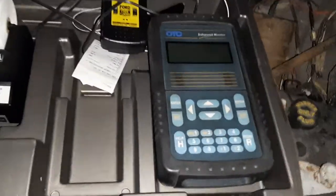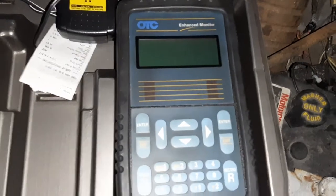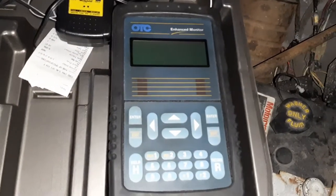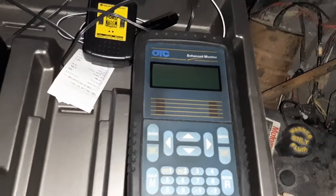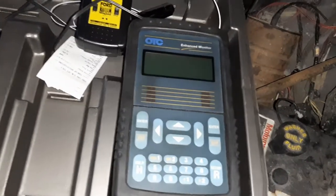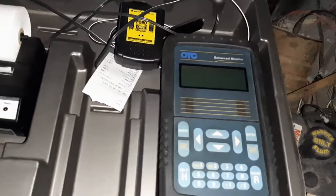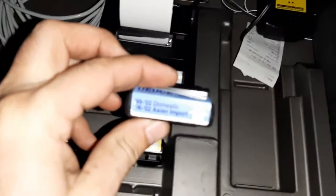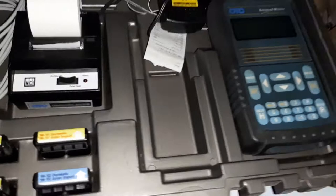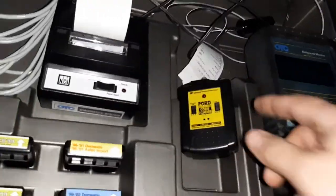So we have the Enhanced Monitor, which is the last of this series of code readers that OTC produced. I don't know what you would really call that family. They were the OBD1 readers that later in their life gained OBD2 capability. This cartridge is what gives them up to 2002 OBD2 compatibility. This is not part of the kit. This is just one of your standard old cheap ones.